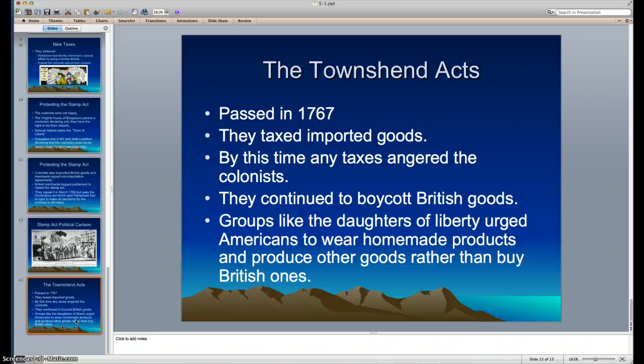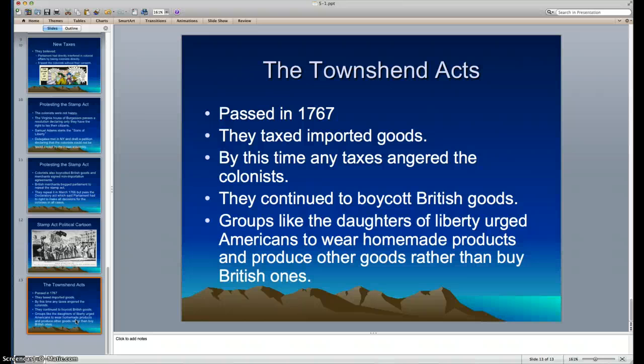And a group called the Daughters of Liberty, the book says some groups named, but many times there were groups called the Daughters of Liberty. These were like the wives of people in the Sons of Liberty and patriotic women. Women did do their part. They urged people to make homespun fabrics. They urged people to drink American tea and eat American foods and things like that. And they tried to also do their part as opposed to buying British goods.